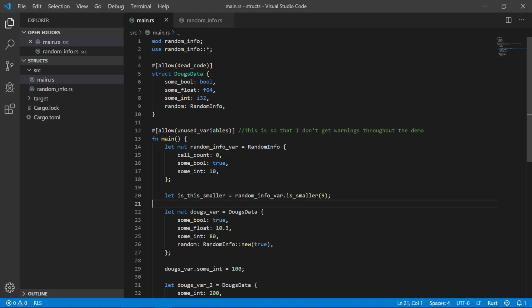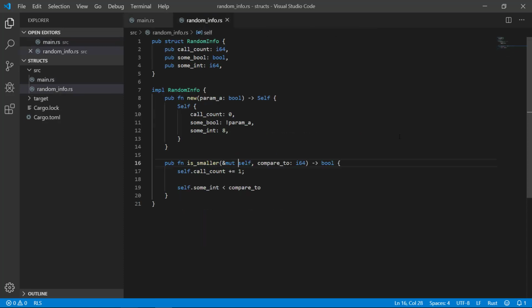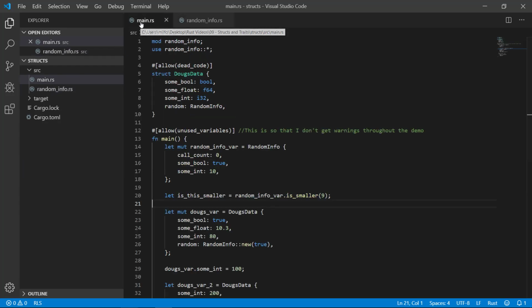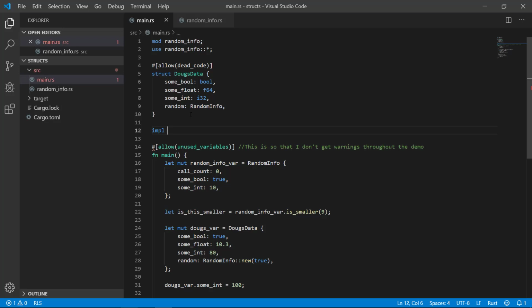One valid question is, why is the implementation of function and methods outside of the struct definition? One reason, and perhaps there's more, is it makes it easy to augment someone else's struct. In object-oriented programming, you might inherit from a base class and then add more functionality. With Rust, you can just implement anywhere you like. So, in the main file, let's do a different implementation for a function called isLarger.